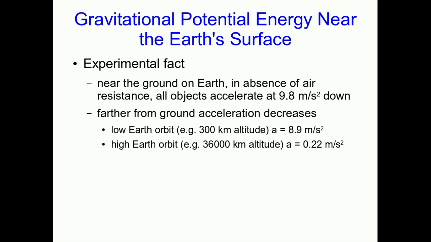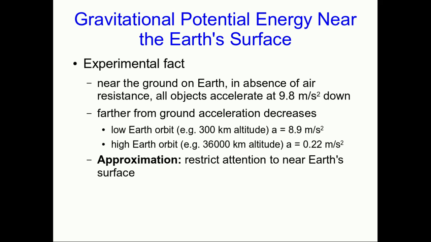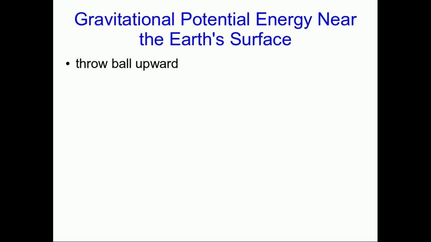Well, that's too complicated. Let's restrict our attention to situations where we're close enough to the Earth's surface that we can say that the acceleration due to gravity doesn't vary with height. Now, you've probably seen gravitational potential energy in an earlier course, but you probably haven't seen why it's actually possible for us to define it.